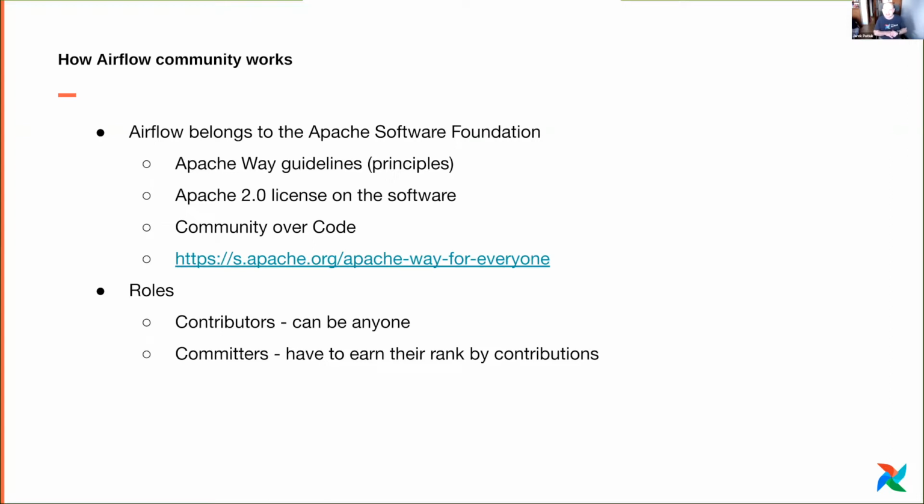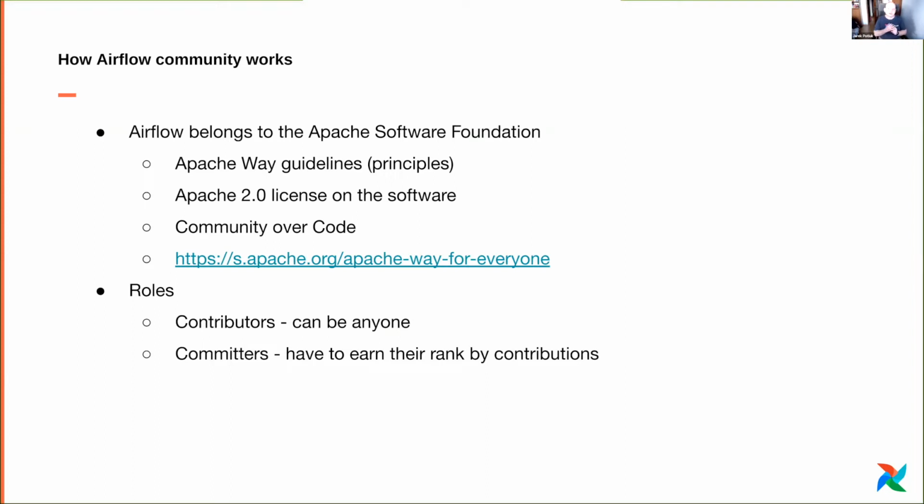That's part of the Apache way, which means that you have to earn your merit in order to be invited as a committer. So you have to show that you know how the project works, that you are dedicated, that you can put your time and effort, and that you've done enough contributions to earn your reputation there.